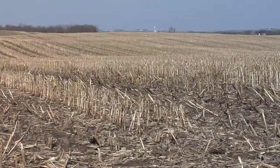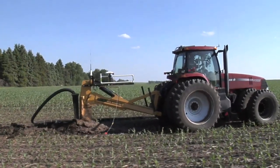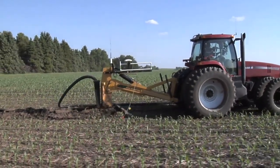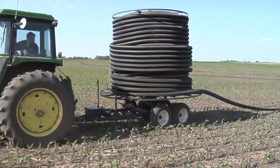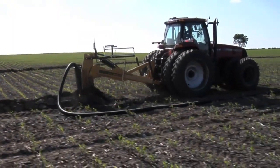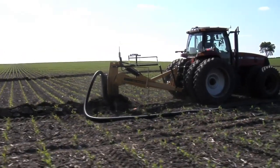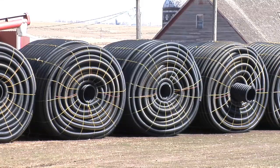Brian gets pretty fired up about drainage tile. Let's talk about return on investment, because most farmers may ask whether there's a good ROI on problem areas. We're doing very little pattern tiling on our farm, and already in the last year and a half we've put in over 50 miles of tile — about 250,000 feet. Compared to having somebody do that custom, we've saved a quarter million dollars, and it cost us about $25,000 to buy the plow and the guidance system. A quarter million back on a $25,000 investment in less than two years — that works.